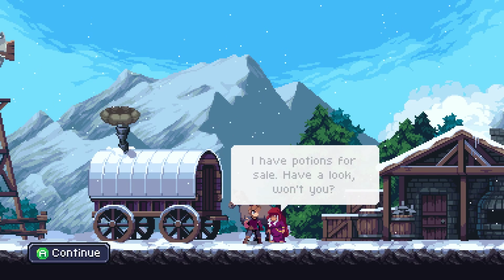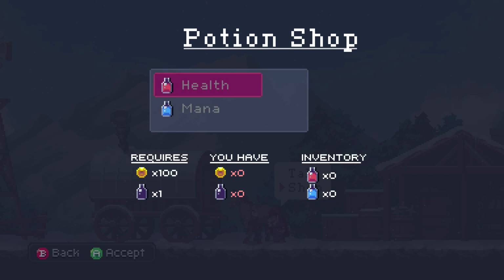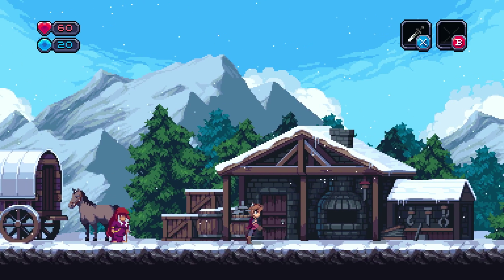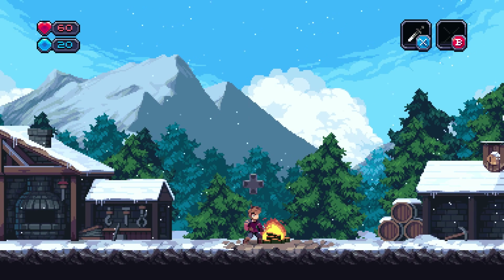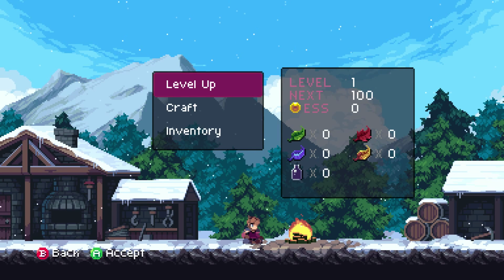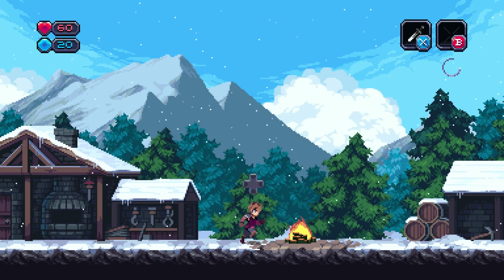This lady, you can talk to her. I have potions for sale. Have a look, won't you? So you can shop for potions, but I don't have the bottle or coin necessary. A lot of things you can't really access right away at the start of here. These campfires here, very Dark Souls-esque, if I might say so. You can sit at these campfires to level up, you can craft items and manage your inventory here.